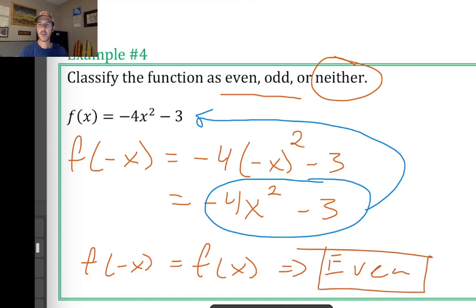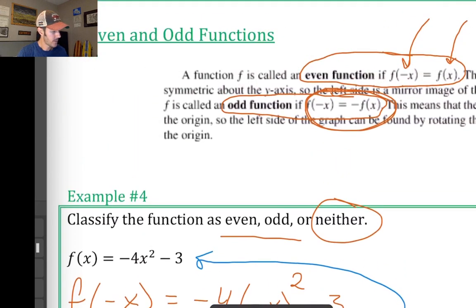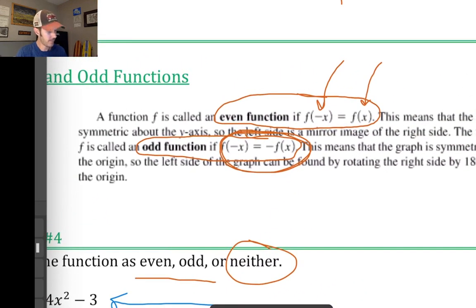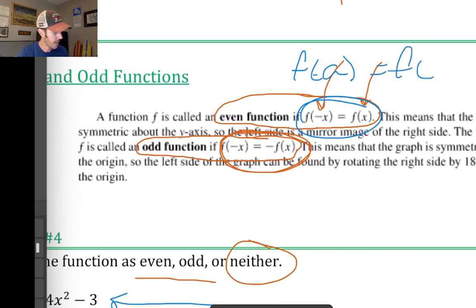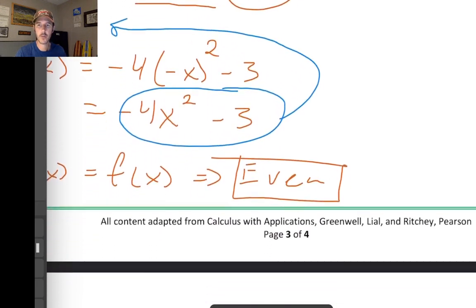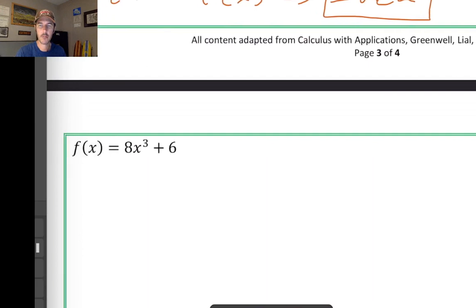That wasn't so bad. It's a little strange to plug in -x as your input value. I just did this recently. You might want to consider, instead of making this the test that you do, maybe it might make more sense to you to see if f of -a is equal to f of positive a. Instead of using x's in place of x's, that can get confusing. Try doing it with f of -a and see if it equals f of positive a. We'll do it with a's instead of x's in the next problem, and we'll see if you like the way that looks.